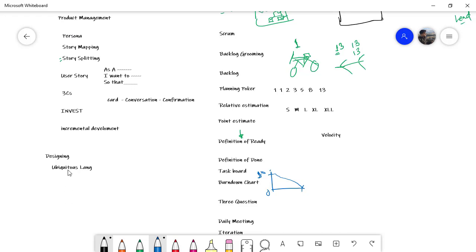They know the domain. And the word itself, ubiquitous language, is coming from a subject called DDD, which stands for domain driven design. So it's a software development technique that puts the domain in the center of everything. When you are building an application, you are in a domain, right?